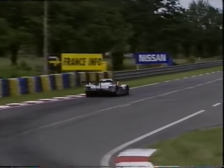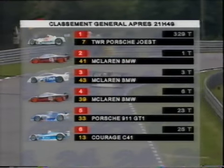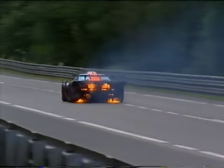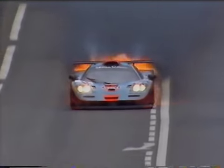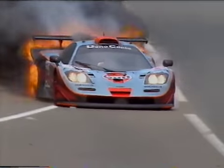The nearest car now, the Golf McLaren, the 41 car. Then you see the Fina McLaren, the second, the Cox Ravaglia car, and now the second of the 2 Golf McLarens. This is incredible. That too is on fire, burning brightly. Andrew Gilbert Scott, I think, is at the wheel, and he's still continuing, and the flames lick all around the back. He surely knows, yes, well, he's obviously heading for a marshal's post.